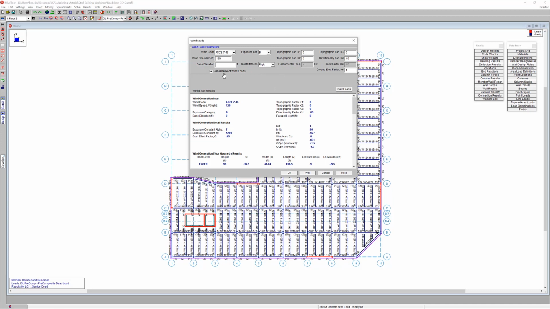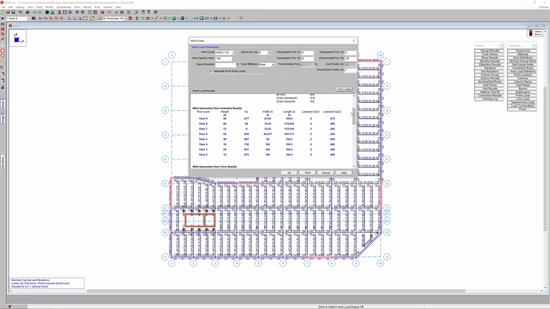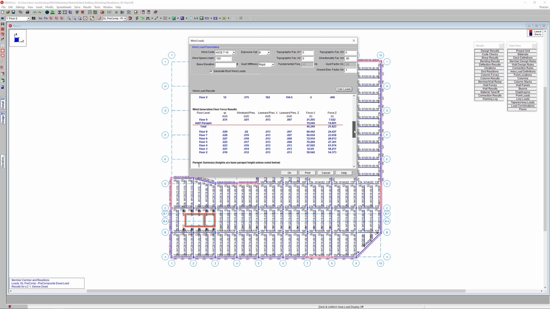If we change anything here, we can go ahead and click this Calc Loads button, and we're going to actually get a calculation based on what's happening here. And so this would update, and so you can see those changes to see, yeah, that's about what I want. So it's a good first kind of sanity check when you're doing this kind of analysis. So we can see all the floor level results. We can see also all the loads applied.